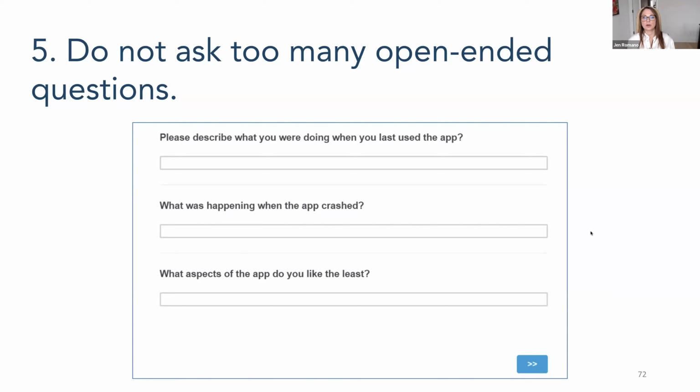The other thing is we often lose respondents when there's too many open-ended questions, because again, people are busy. They're off doing their own thing. They want to come in, complete that survey, and carry on doing whatever it is they were doing that day. Their goal is not to provide you a really lengthy description of what happened when the app crashed. They want to be able to do that really quickly. So allow them to do it quickly, and also prevent you or your team all of that work from the back end of having to recode all those open-ended questions.